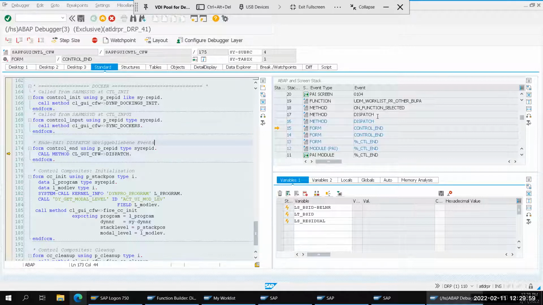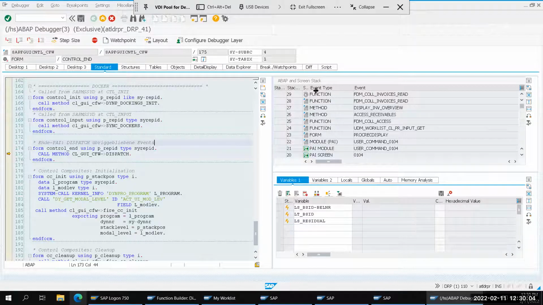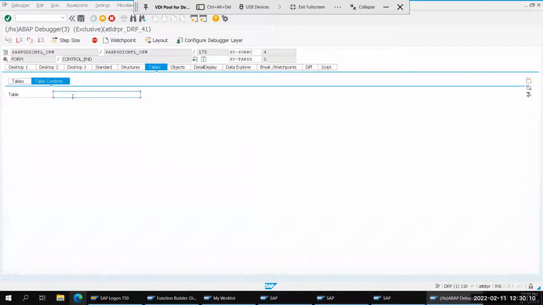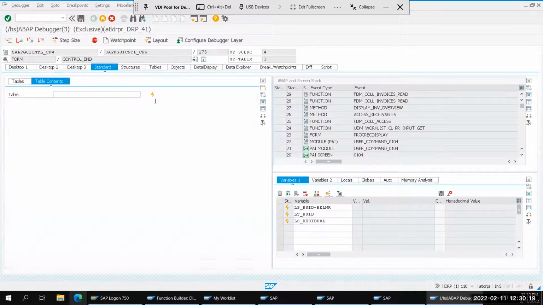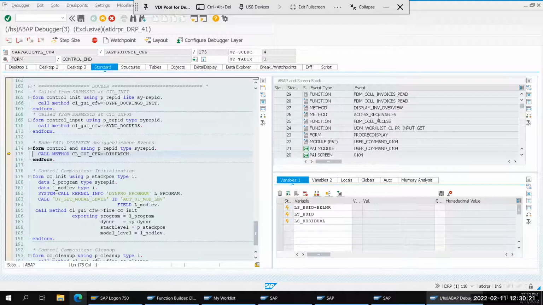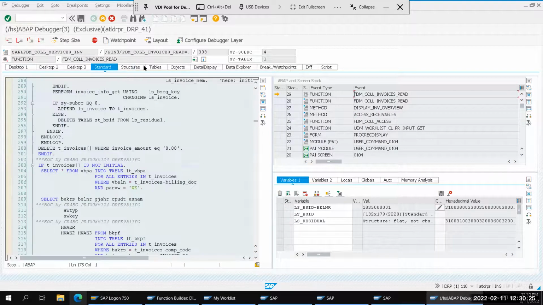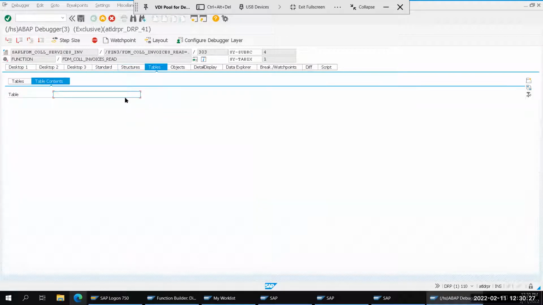So, Gangadhar, next, here we can see the tables. Let's say if I do LTBSID, I don't think we have BSID here. I am in the system debugging, that's why. If I go here, I think we can see it like this.